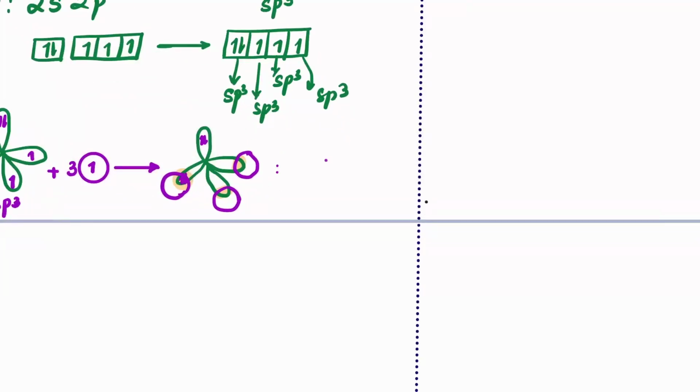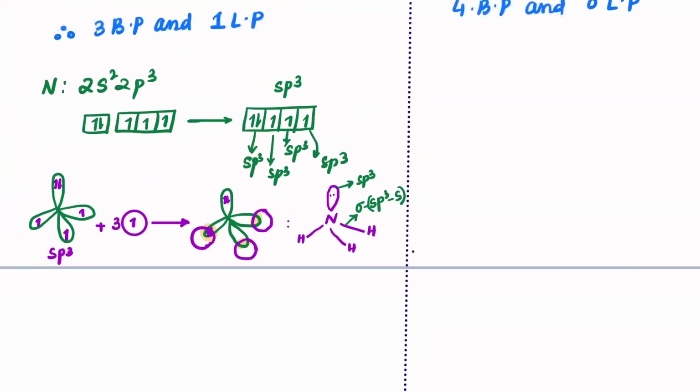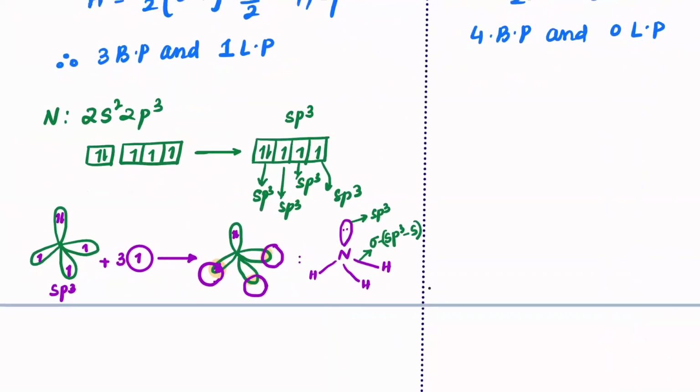Okay, so it appears like we have nitrogen with three bond pairs here, H, H, and H, with one lone pair here. So remember, the lone pair is present in the sp3 hybridized orbital. And this is a sigma bond. I told you hybridization is all about sigma bonds. So this sigma bond overlap is between sp3 and s overlapping. So all of these sigma bonds are sp3 and s overlapped sigma bonds. Please go through it once quickly. Check if you have a doubt.